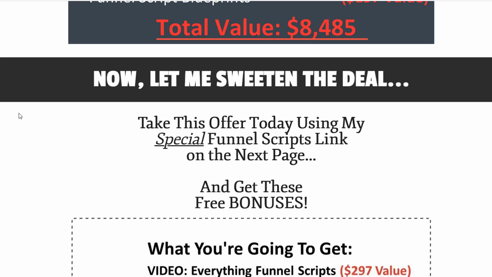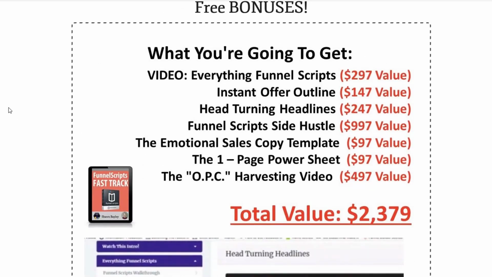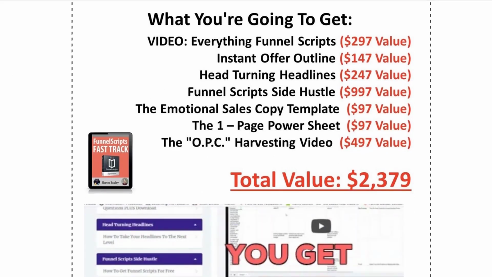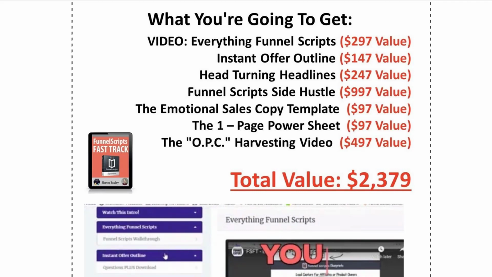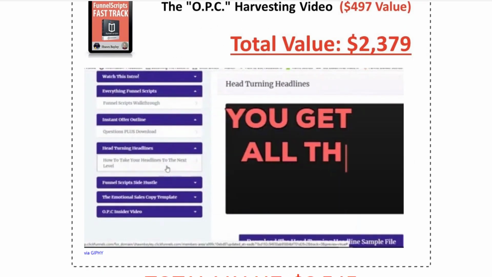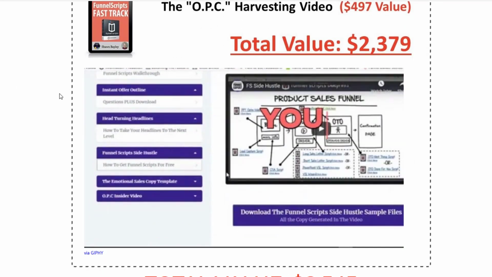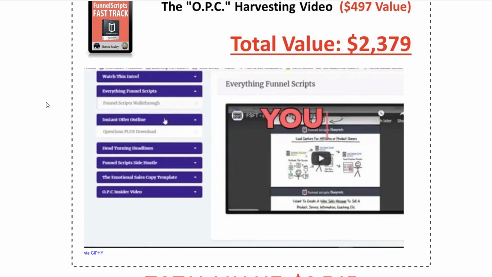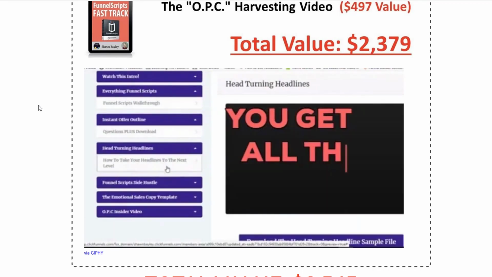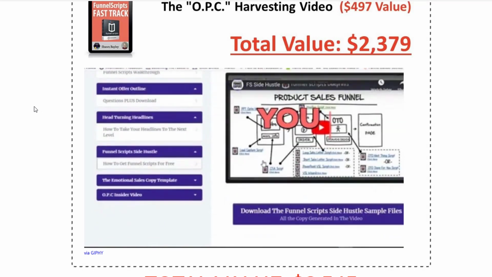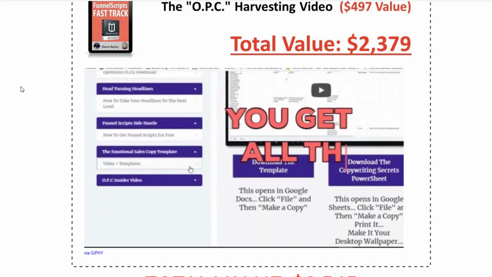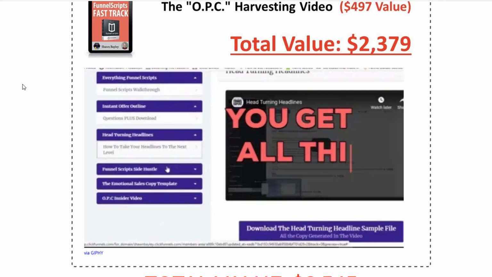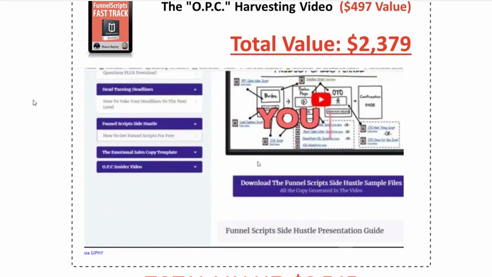Now let me sweeten the deal here. If they get Funnel Scripts, they get all these additional bonuses, right? So I have everything laid out in a nice little stack slide. You've probably seen those before if you've followed ClickFunnels at all, right? And then I give them a little teaser here. I've got this little animated GIF, or is it GIF? I don't know. I like GIF, but maybe that's because I like the sound of Jif peanut butter or something. Anyways, this little GIF basically teases and gives them a little look inside to get them even more excited about the bonuses that they can get access to, right?